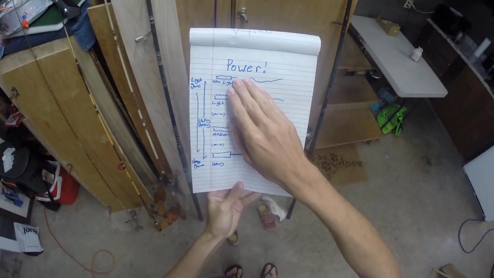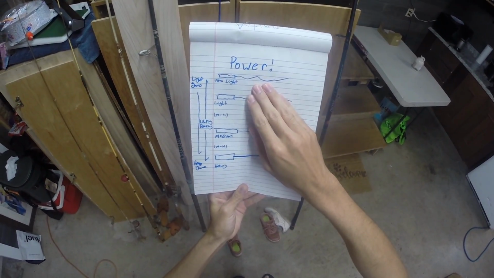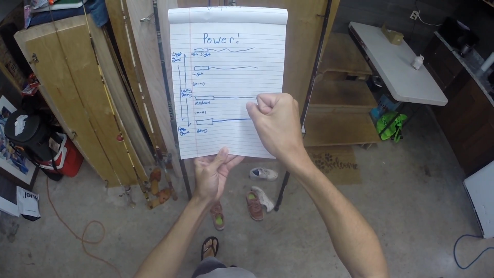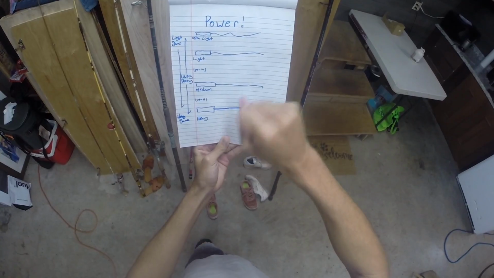The sensitivity of those light ones does aid for that kind of fishing. You can sit out there with that in your hand and you can feel when the fish is biting it, and you can hook set the fish yourself.